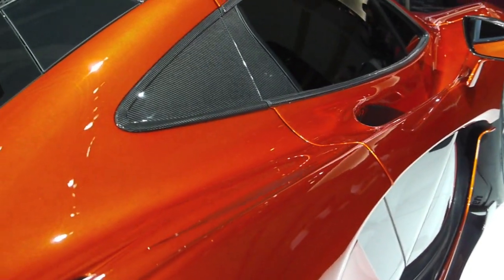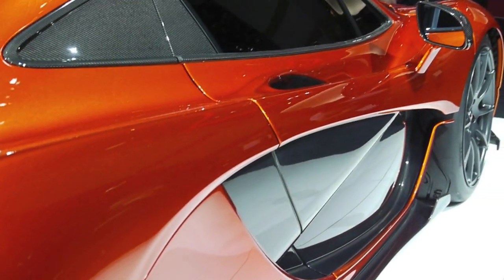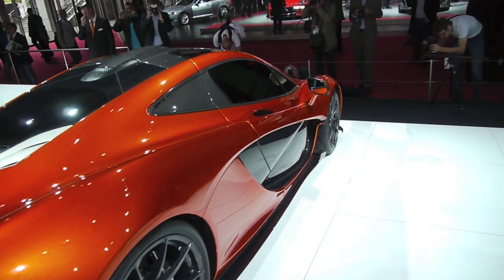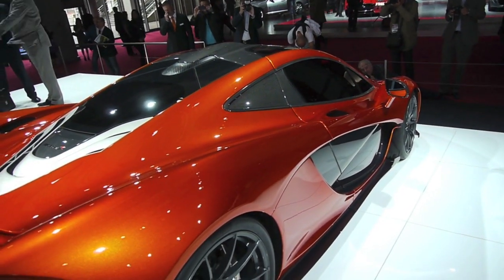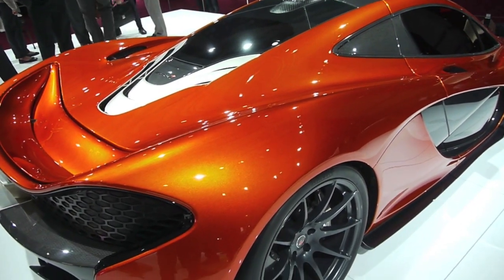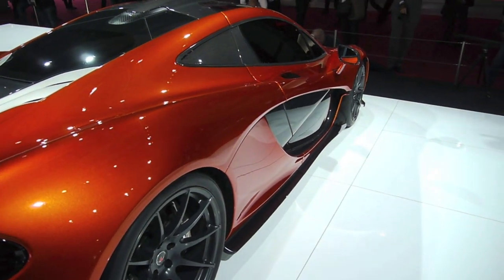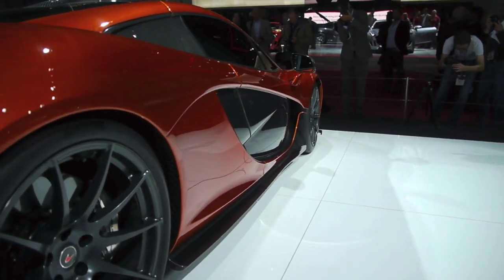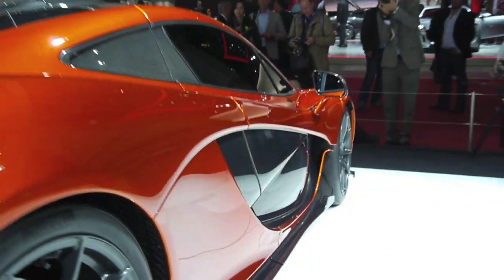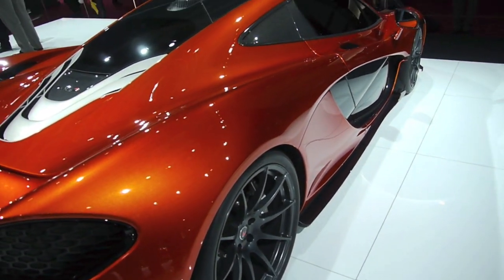Also within that theme, I thought it'd be quite cool to use that as a graphic to take a lot of visual weight out of the side of the car. So you've got this very pronounced, quite classical fender line that's harking back to the F1 and the 12C. But beneath that you've got this very technical, exposed element, and it gives it that almost dark line that starts the top sheet, and then below that you've got all the exposed aero stuff that's very technical.